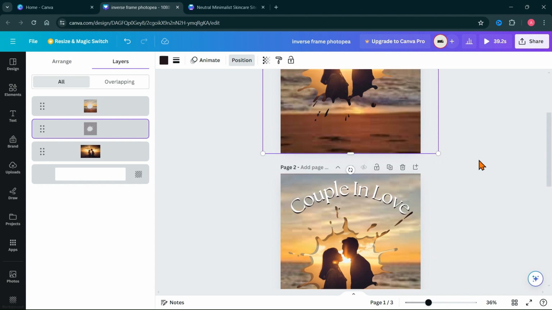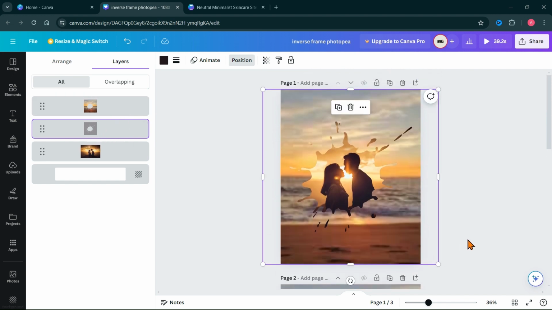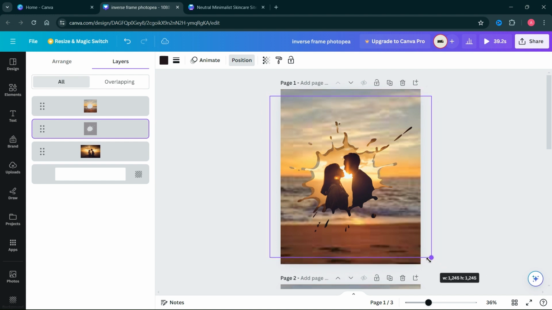Of course, I have to select this layer. I press Alt on Windows. For Mac, I can't remember what is the key that I need to press. For now, I press Alt, and the cursor turns into two arrows, and I make it smaller. This is how I get the shadow effect.